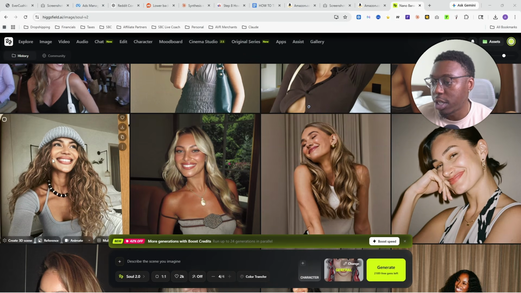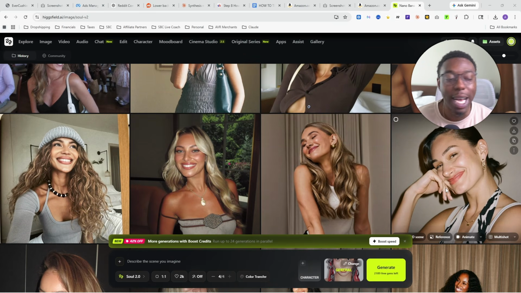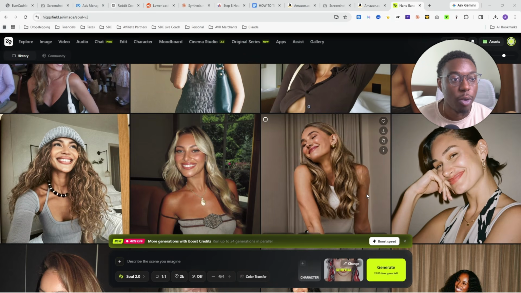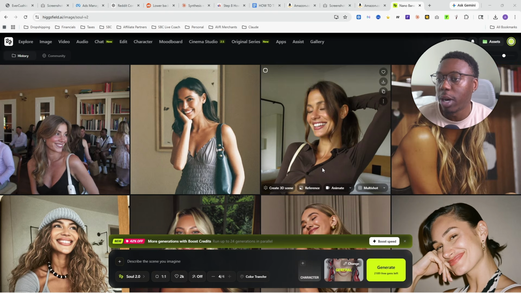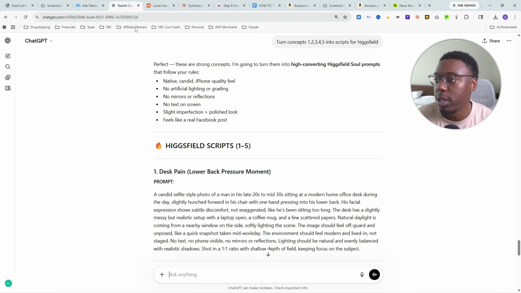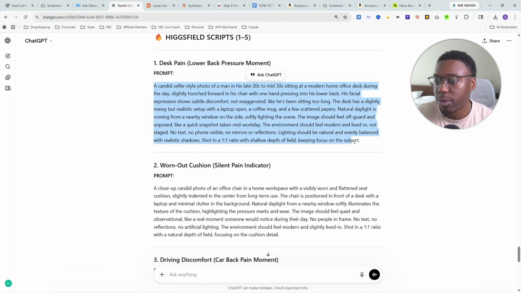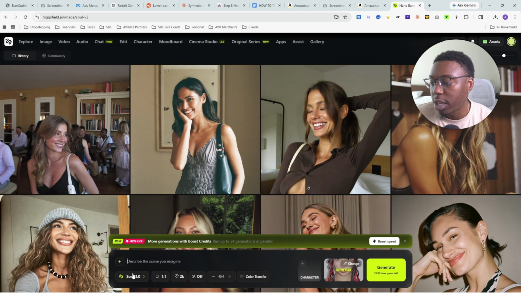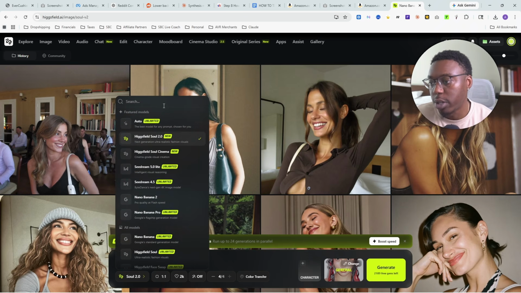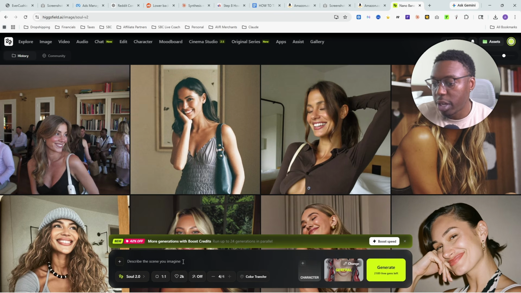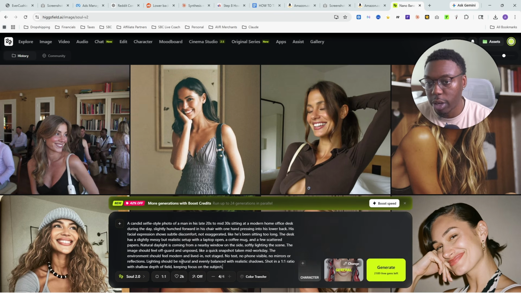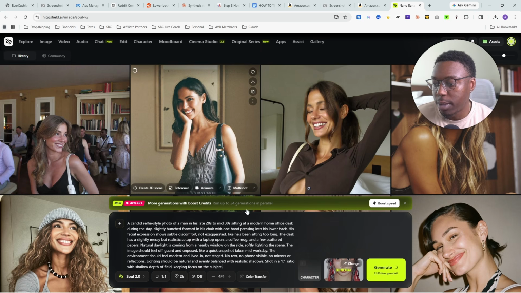I use this to generate some of the most realistic images you could possibly ever think of. These are all fake people. This is crazy. So what I would literally do is go into ChatGPT. I have my first prompt here, and because we're generating candid images, I actually like using Higgsfield 2.0 or Higgsfield, the original one. If you use Higgsfield 2.0, you'll get some really realistic photos. All these ones that I generated are from 2.0, but I like to kind of test.